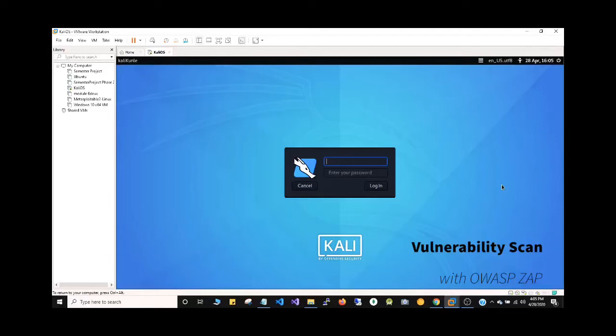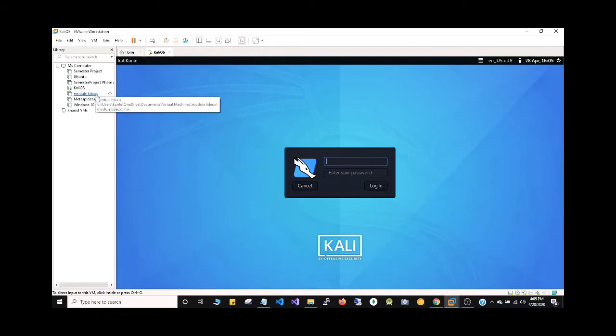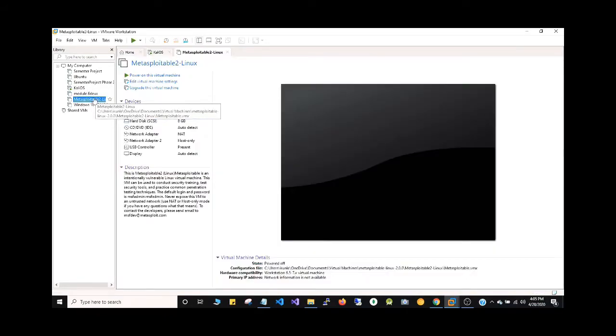All right, so let's go ahead and get started. I'm going to first go ahead and introduce you to the tools we'll be using. Again, we're performing just a very simple vulnerability scan, and we're going to be using Kali Linux, which is pretty much used by offensive security, as you can see over here. Used for web, pretty much a bunch of security tools. But I'll be using that as well as another server called Metasploitable 2.